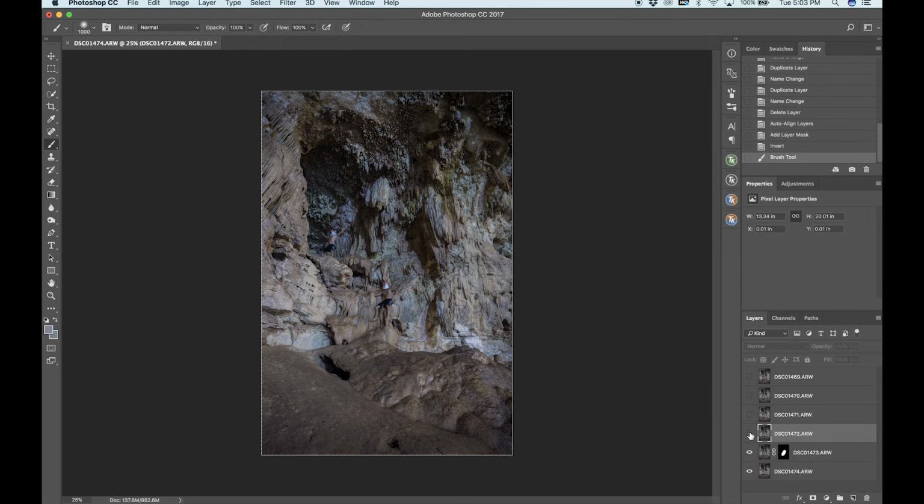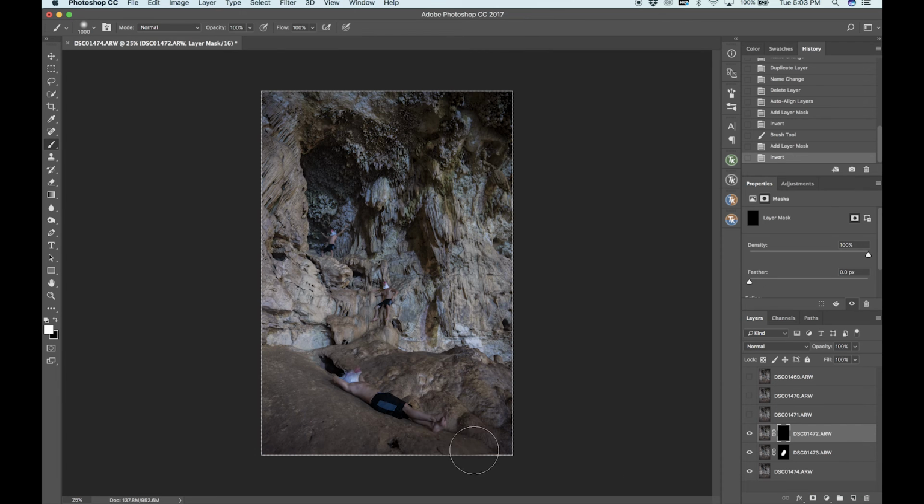I'm going to just repeat this process for all of the photos. I'm going to add the third layer, and he's down here. So add a layer mask, invert it so I can see my others and I don't overlap. Then with a white brush, brush him right in. I'm just going to do this for all of the layers. It's the same process for each, but it's a really cool trick, and you can do this for anything.